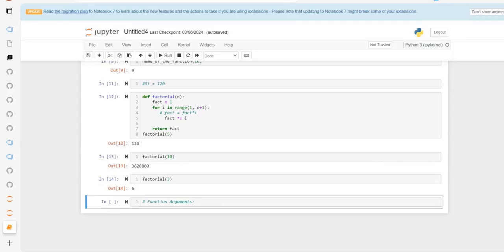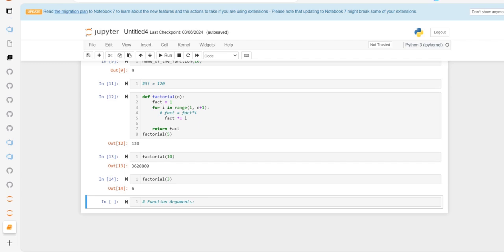Let's talk about function arguments. First we learned about functions, and now we will learn about function arguments. Writing your own function in Python or using a built-in function, you have already learned. So we need to keep aligned. First we need a function if we really want to pass an argument.